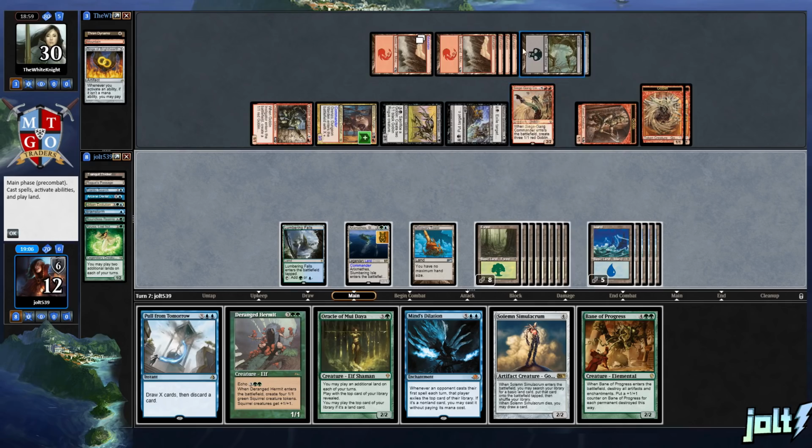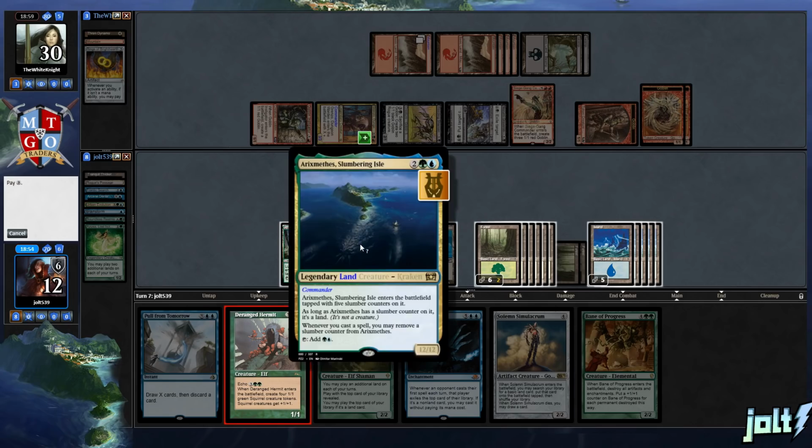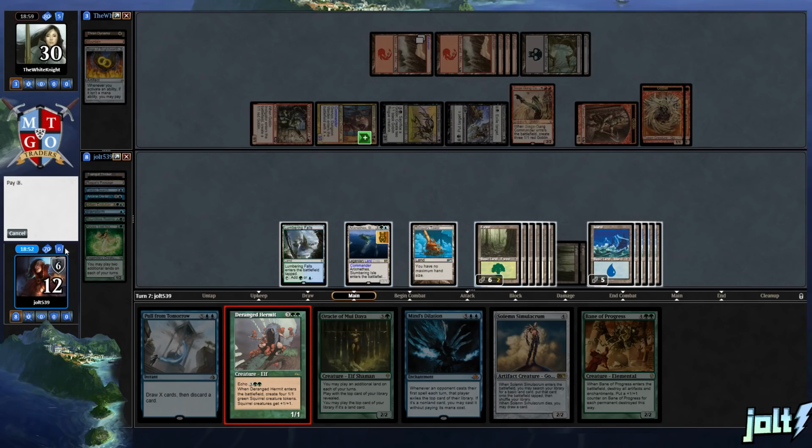That's going to be at least 1, 2, 3. We're looking at in the neighborhood of 4 activations. Yeah, let's go and go for Deranged Hermit. Yeah, I like that. Let's go for Deranged Hermit. And if we want to, we've got enough lands where we can actually take this last counter off. Yeah, let's go and do that. I think that would be pretty good.